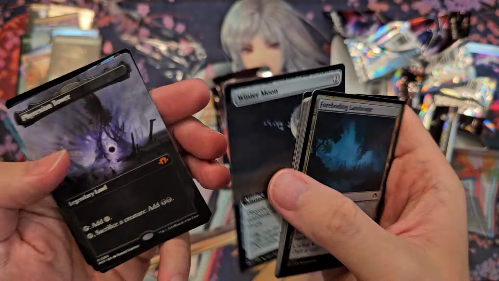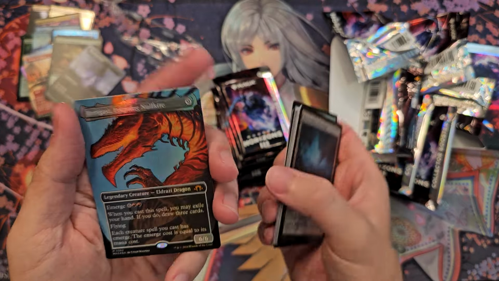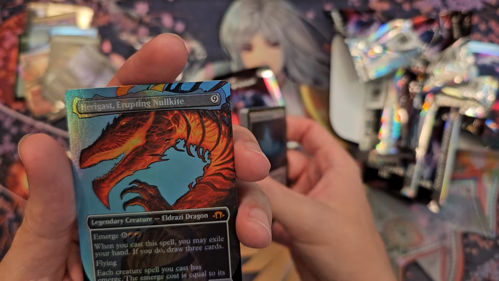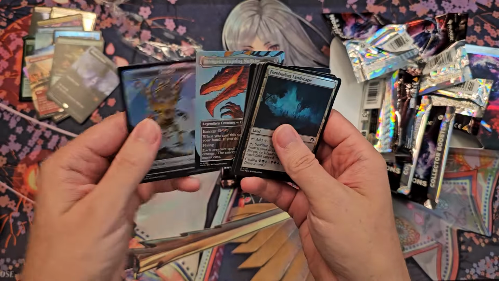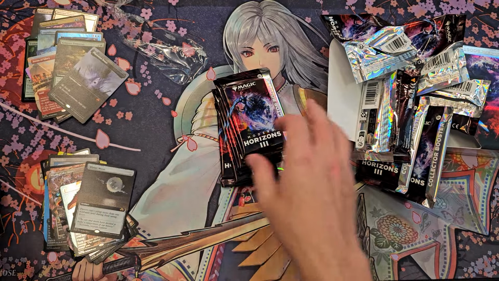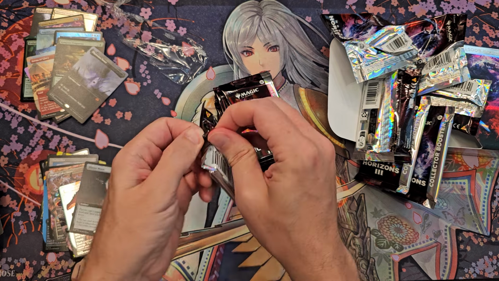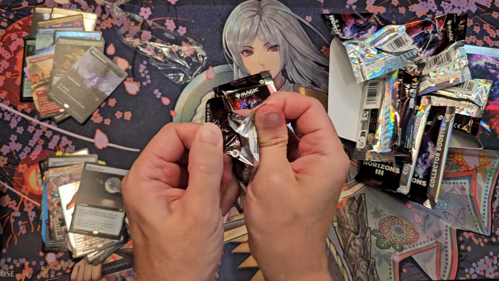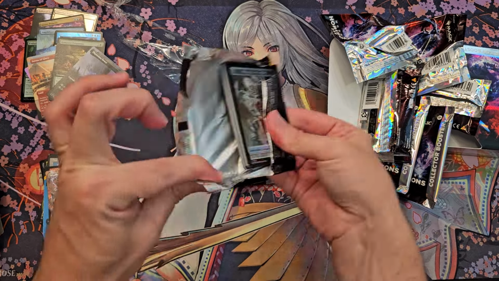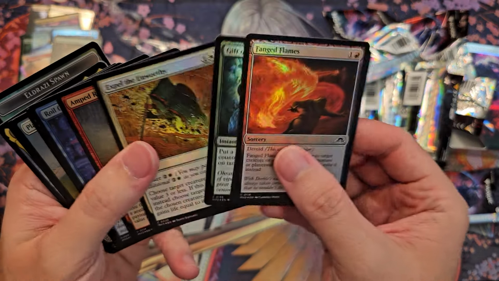All right. Phyrexian Tower, very nice. Not foil, but still. Profile foil. The Eldrazi Dragon. Oh, I hate these profile cards. All right. That's half. Oh, jeez. Okay, more landscapes.